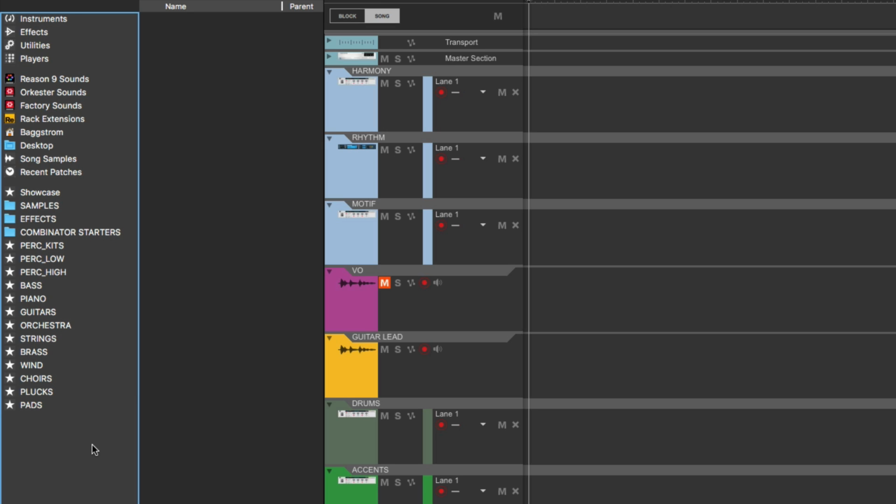Guitars, plucks. Yeah, so I could actually use a special favorite list for ostinato, which is like staccato sounds, staccato strings often, that make these cool patterns often used in cinematic music.